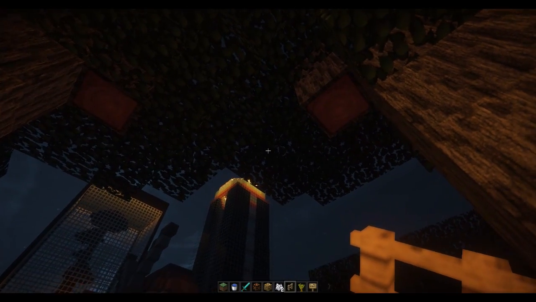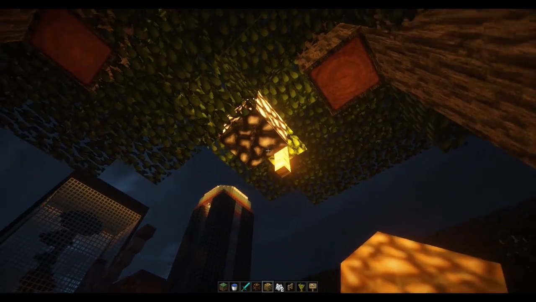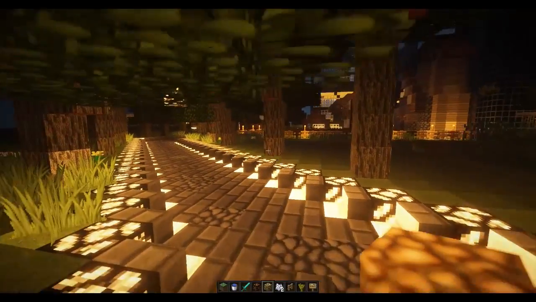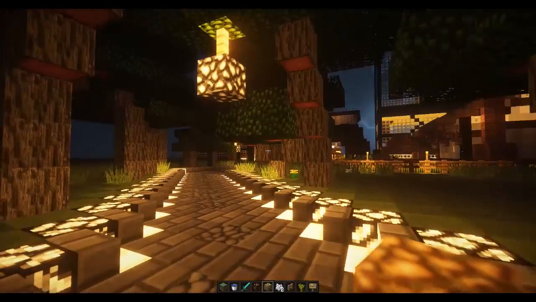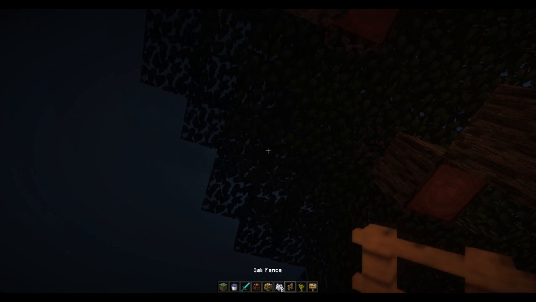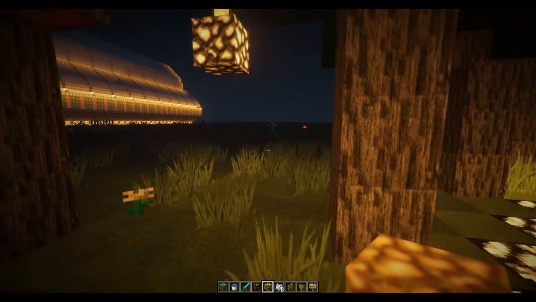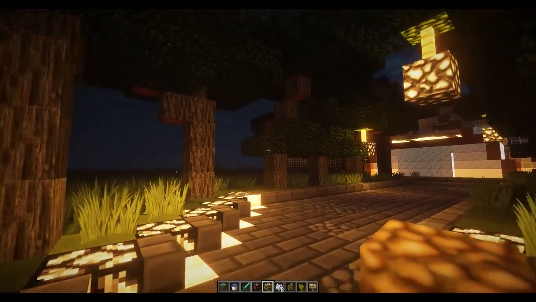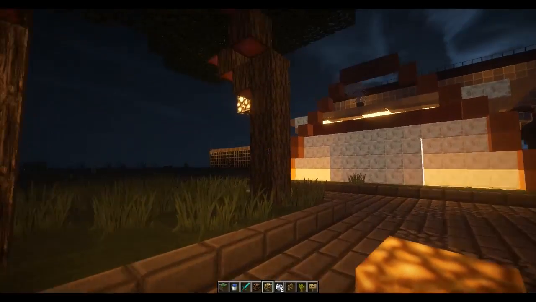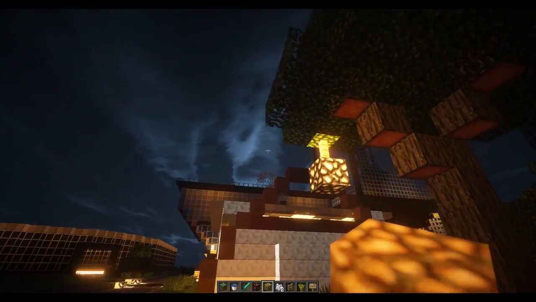Maybe I could throw one maybe right there. No. There we go. I really like that. Maybe one more right there. Oh, yeah. That's nice. It's real nice. So, anyways, I'm gonna continue decorating.